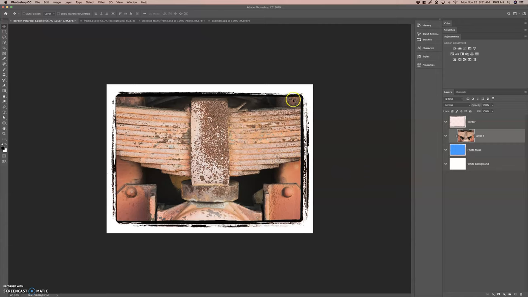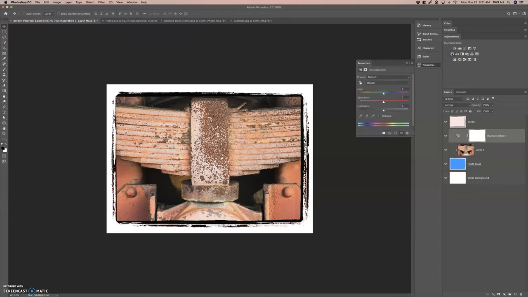Now, a lot of times these frames will look really good with overall colorization or overall black and white. So what I'm going to show you is how to colorize it here in Photoshop. So I'm going to go up to the adjustments right here, and I'm going to go to hue saturation, and I'm going to click on this colorize button. I notice that colorizes it based upon what hue I have here. So I'm going to go to like a reddish hue and then increase the saturation.